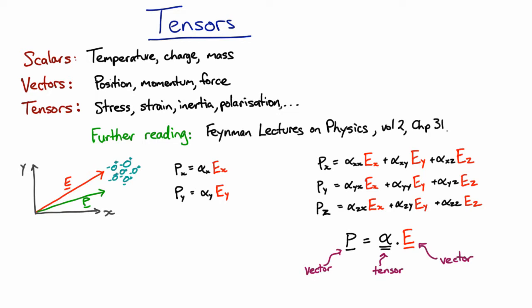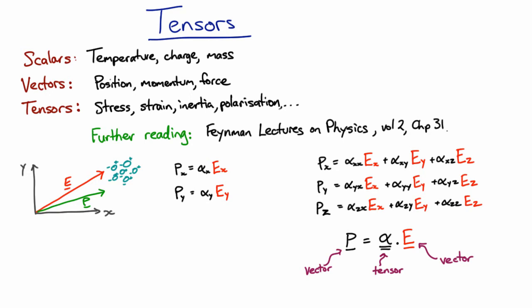If it had been a simple vector, however, there's no real way we could have written this. There's no way we could have written a general linear relationship between two vectors by a vector times electric field. So if we're going to start having it depending on different directions, then in general we have to have not just 3 numbers, but up to 9 numbers describing the polarizability. And that describes a matrix in this Cartesian basis, a matrix that is that object, that polarizability, which is a tensor. The key idea of a tensor is that it's a geometric object.